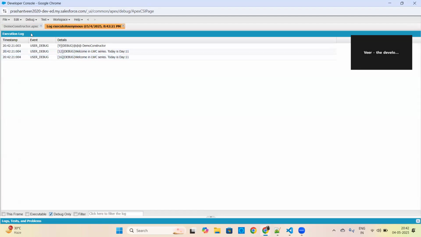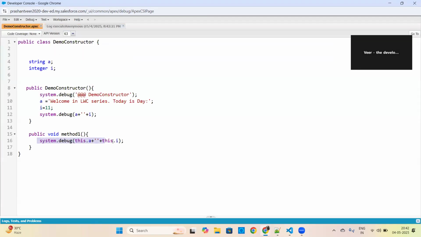In the OOPS concept, the purpose of creating this class is just to give you the demonstration, to make you understand the concept of the constructor. I hope you are clear with it.